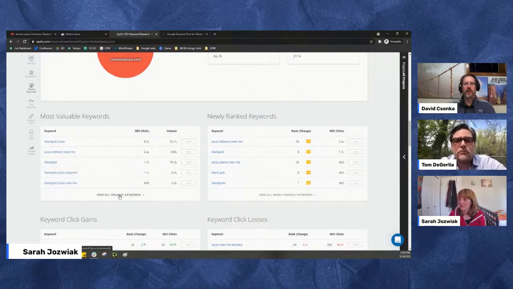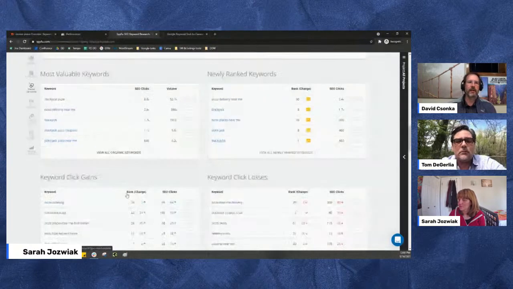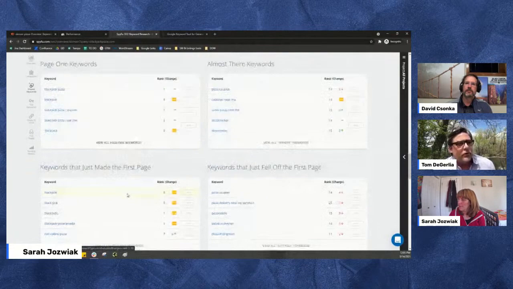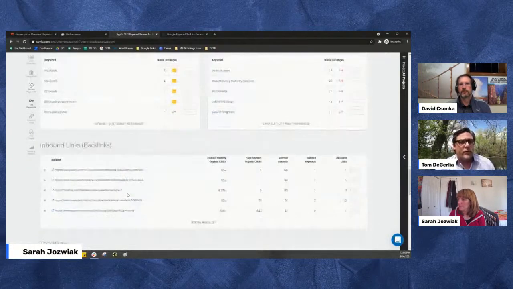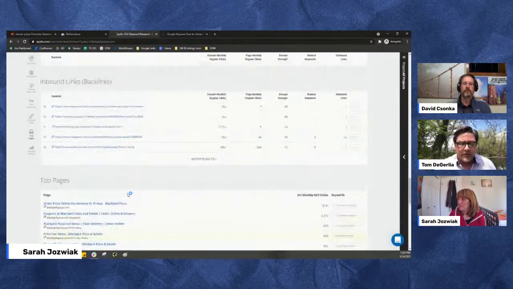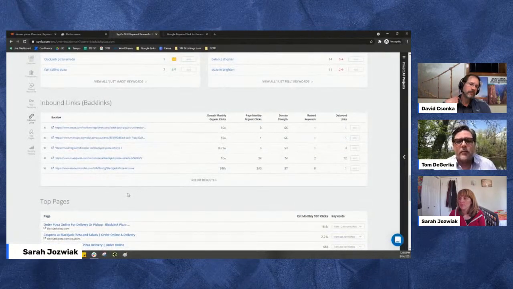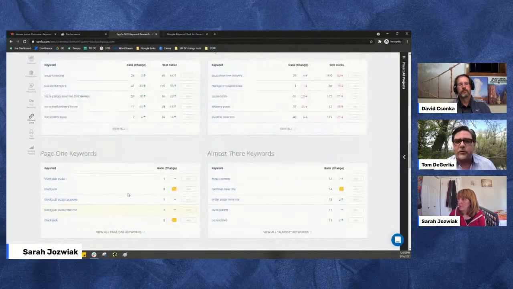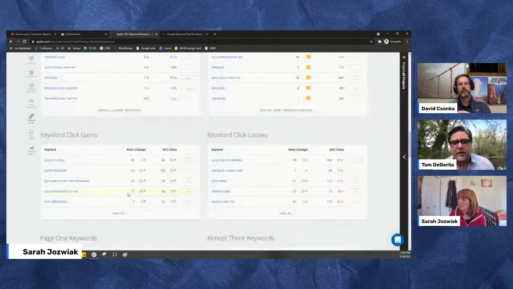Tom, is there anything Spyfu may not be well suited for, or is it pretty well rounded? It's not well rounded at all. It's really useful for gleaning data when you don't have access to the customer's analytics, which is always the case with competitors. But it's also useful for getting a quick view of their pay-per-click spend, if we don't have access to their actual account.